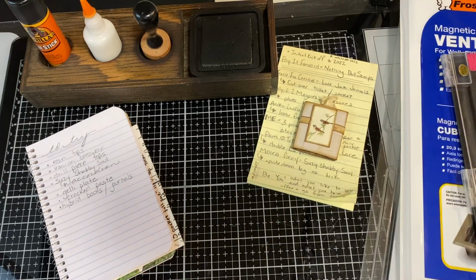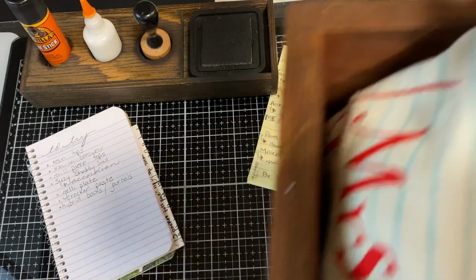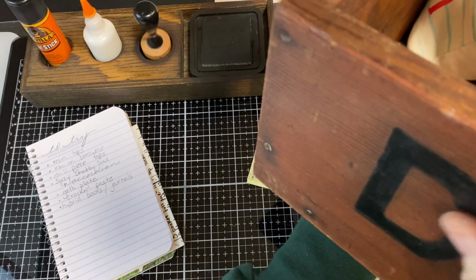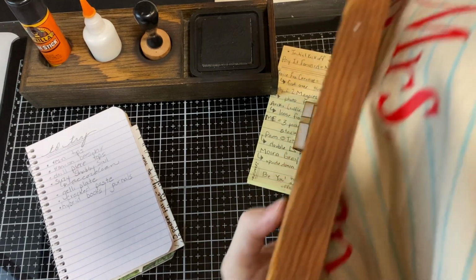One was the die cut, how I store my die cuts, and I put it in here, I think. I'll just grab this whole big old bin. I have a big wooden bin with my initial on it, last name D, that I got at a craft fair or something, or antique mall maybe. But it's just really a cool storage bin.